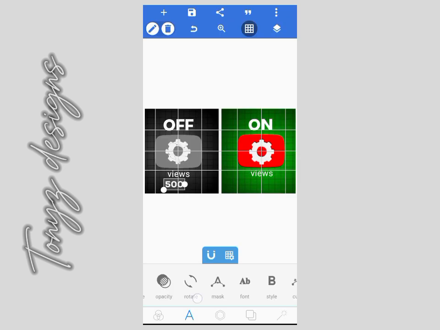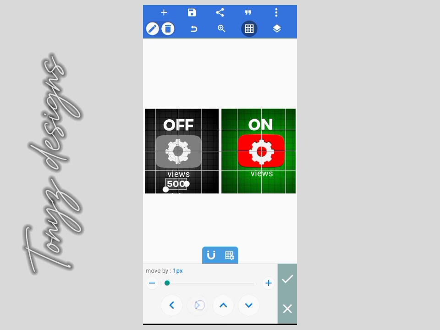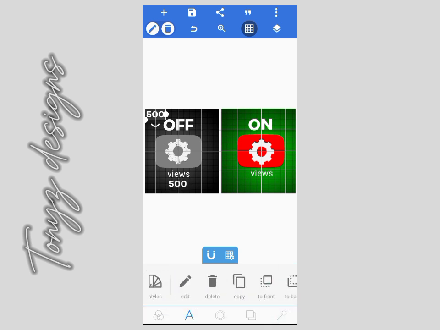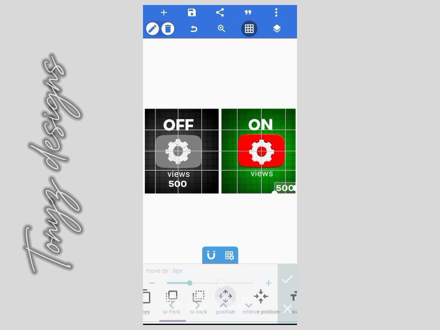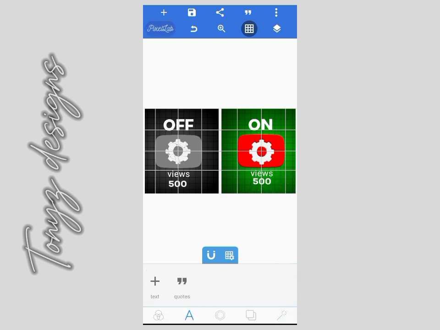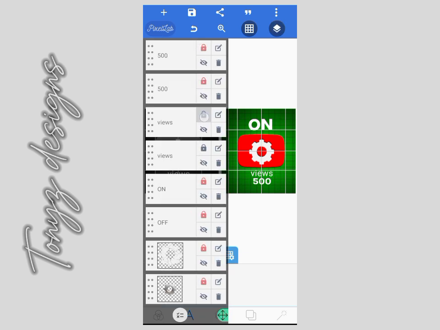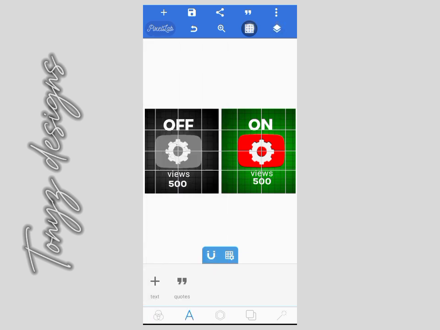Okay, I think I like this font, so we'll just use the position tool to adjust it here, and we'll go ahead and copy this. We'll send it to the right part of the design using the relative position tool, and just take it down, and we'll use our position tool to adjust this also. Okay, so let me go ahead and lock this. Now let me turn off the grid line.